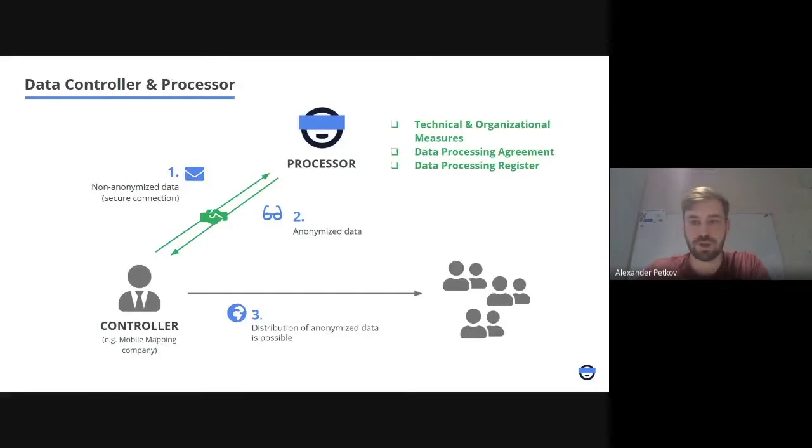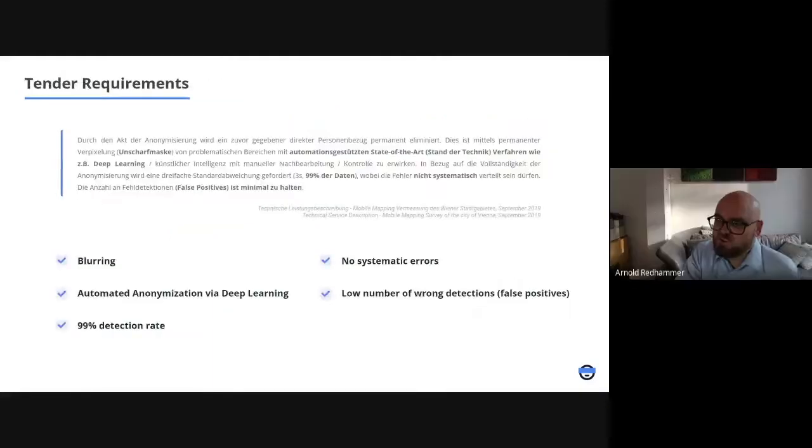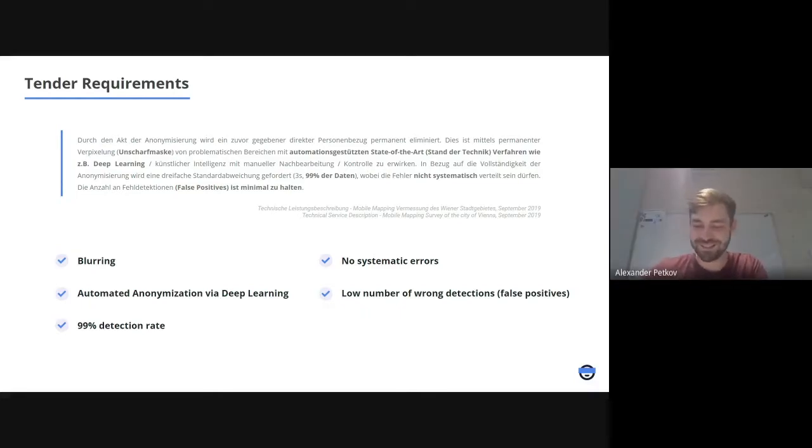I can add something to that as well, because the criteria you were showing here are very similar to the criteria that were demanded in 2010 from Google here in Austria as well, so it did not change that much. It was the same demands in 2010 as nowadays. That's why I wanted to say that the data protection rules didn't change much, just the fines are getting higher. That's the big difference. Okay, okay.